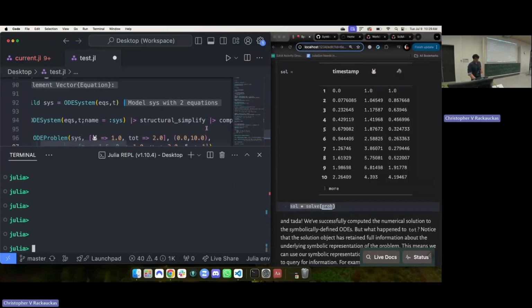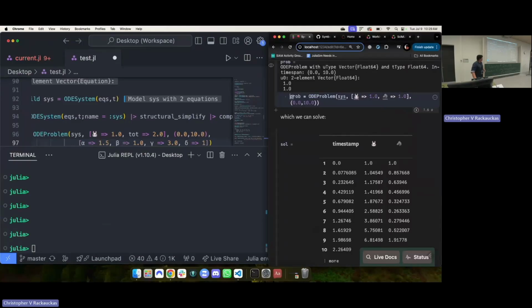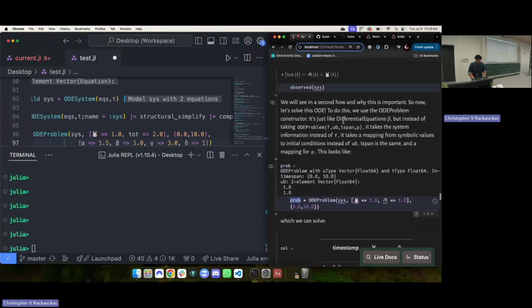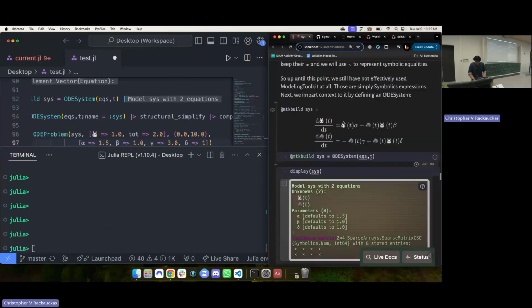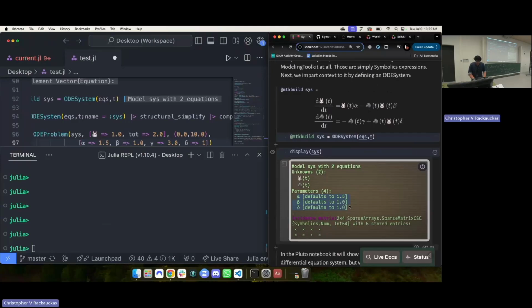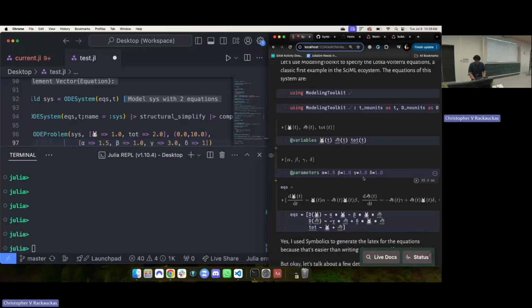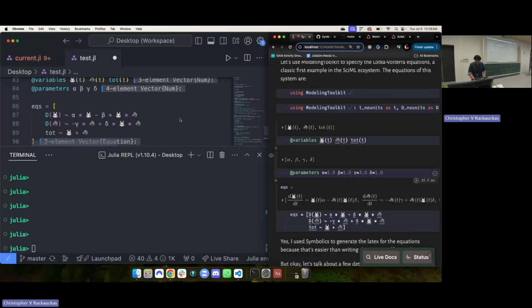Next thing to note though is, okay, in the thing here, I didn't actually put the parameter values here. So what's the difference? Why are my notes different from what I did? Right? And I was trying to see if anyone would ask that question, but you guys all failed the quiz. You all get an F. The difference here is that you'll notice that inside of this version of the function, it said that there are these default values, right? And that's because when I define the parameters over on this side, I actually put that the parameter is equal to a given value, right? So instead of just doing parameters alpha, beta, delta, it actually said this parameter equals, this parameter equals, this parameter equals.